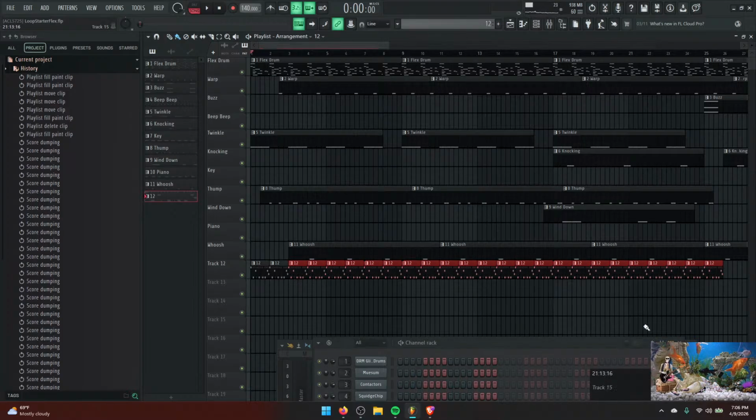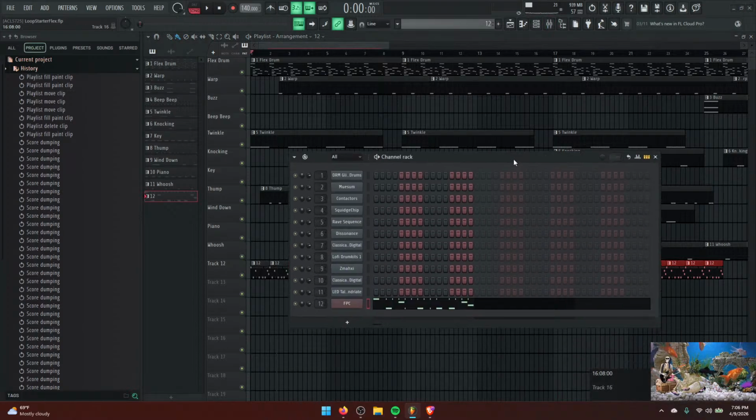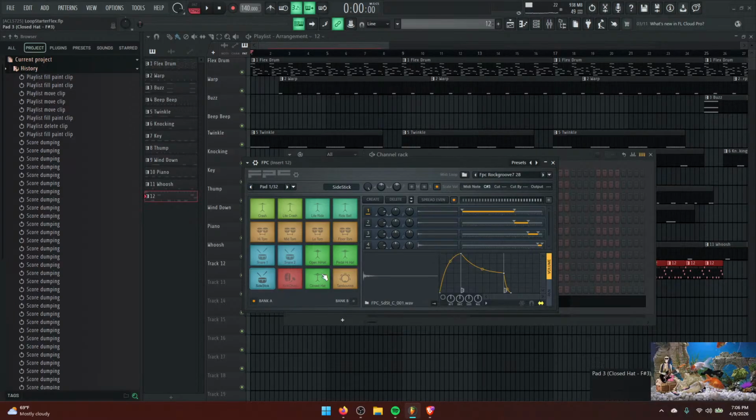Let me just do it like this, and then we'll go. I think I'm going to go with the rock drums for now. And then see what they can give us.